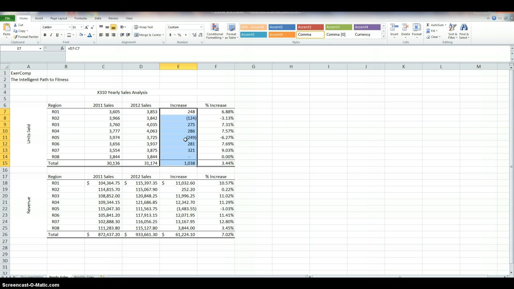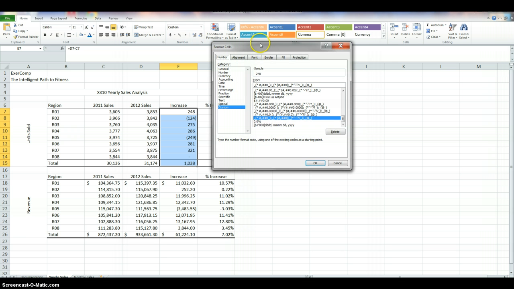So the accounting people, they don't want it to show up in parentheses. They actually wanted to show it in a more robust way. So what it wants us to do is go to the Home tab. We're going to click on the number group, the dialog box. Now here's what we're going to do. You'll see this down arrow here. We're going to click on this, and it's going to give us some more options.